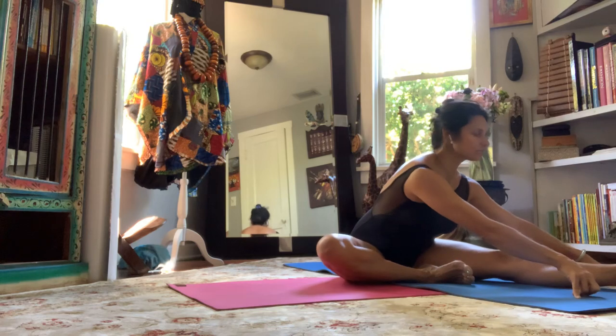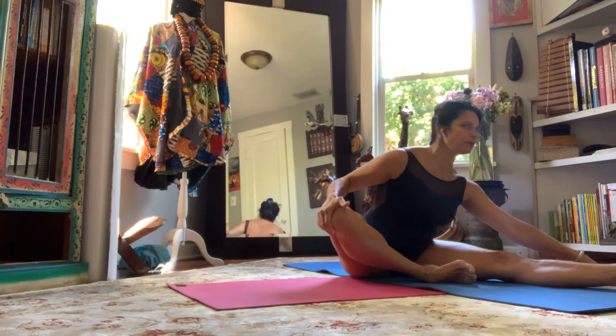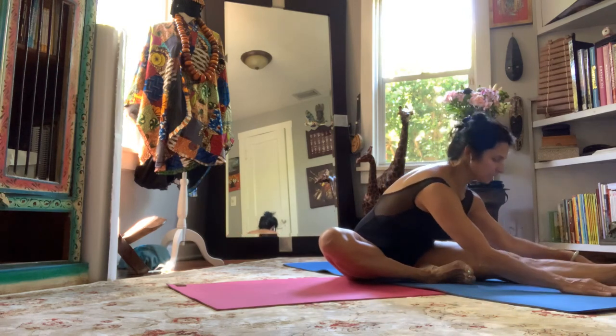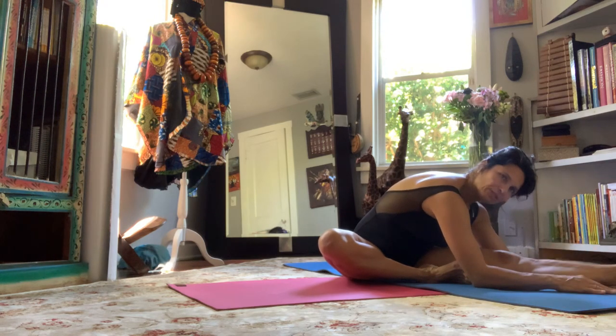So again, try to be as tall as you can, as flat of a spine as possible. And when you reach your edge, if the knee starts getting bothersome, go ahead and put a pillow underneath it, support it. And then gently see how far can you go and completely release. Feel the stretch between the intercostals.